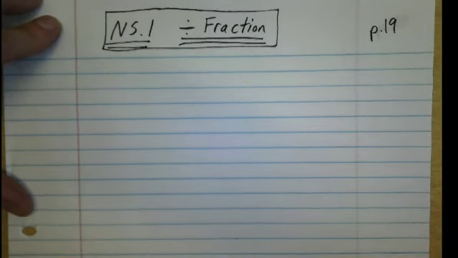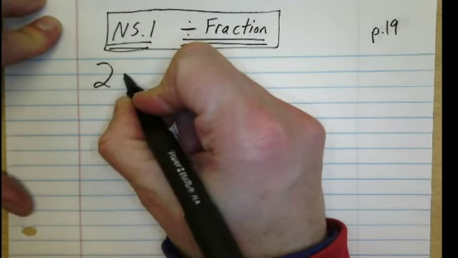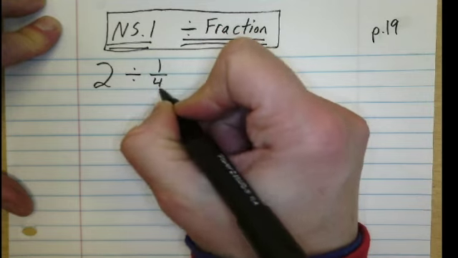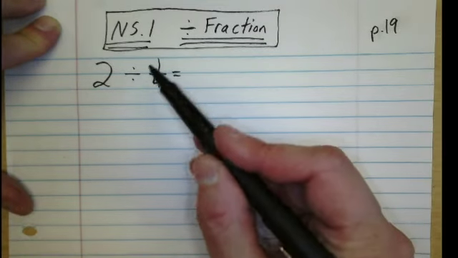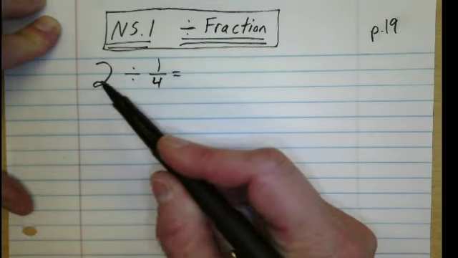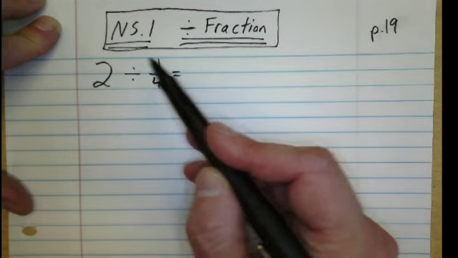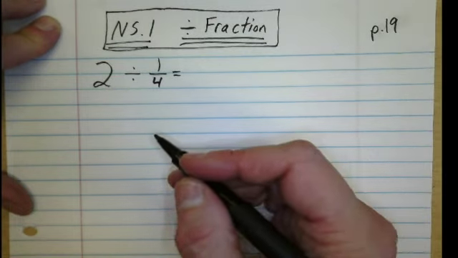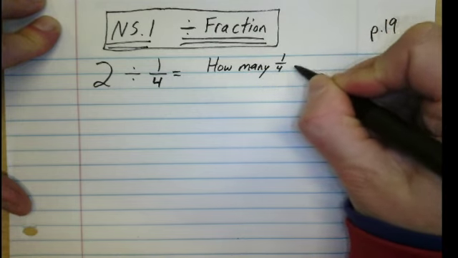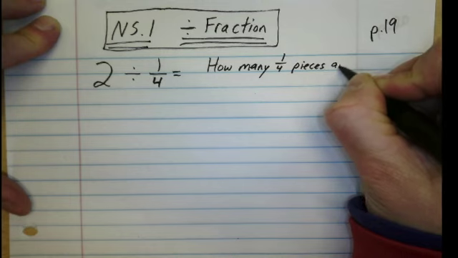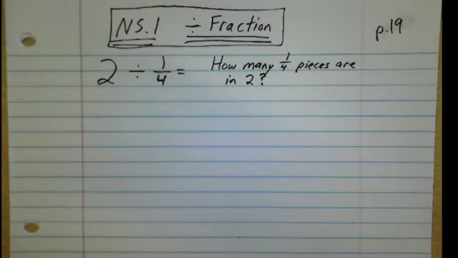So when we're dividing fractions, if, for example, I give you 2 and I divide it by 1/4, the way we look at division is we need to look at how many pieces are going to be in the total. So you're always starting with the total and dividing it by this piece and then trying to figure out how many of these pieces would be in 2. So the question I might ask you here would be, how many 1/4 pieces are in 2? And that's a question I'm asking. 2 wholes, how many 1/4 pieces are in 2?